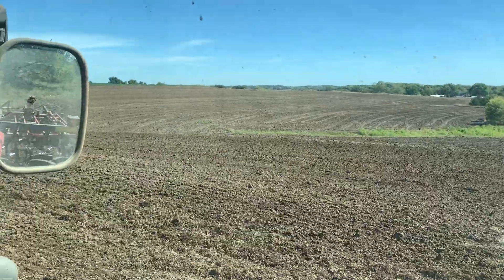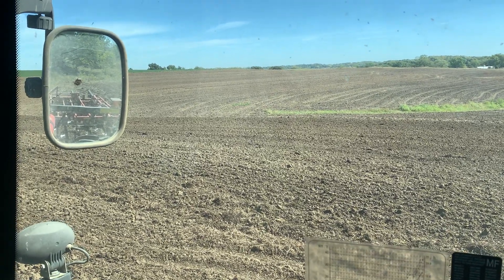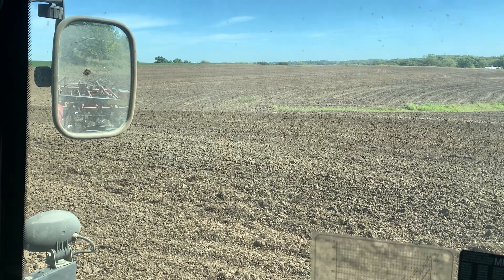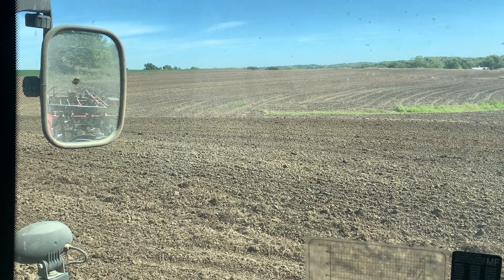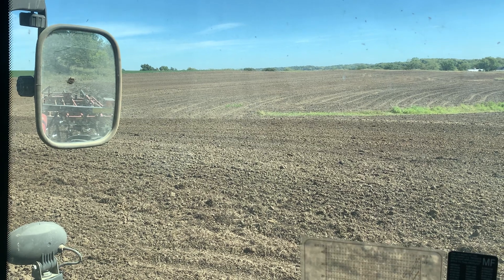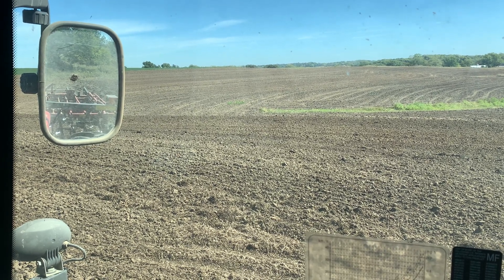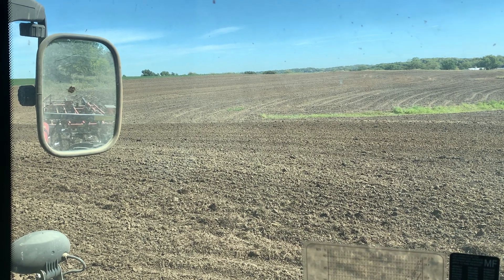When I was spreading manure, I did not want to leave any clumps, so I kept my RPMs real high. Then I waited for rain. Had that done the first week of September, and lo and behold, here we are at the last week of September and we had a half an inch of rain — I believe that was a week ago, but it came in two events.